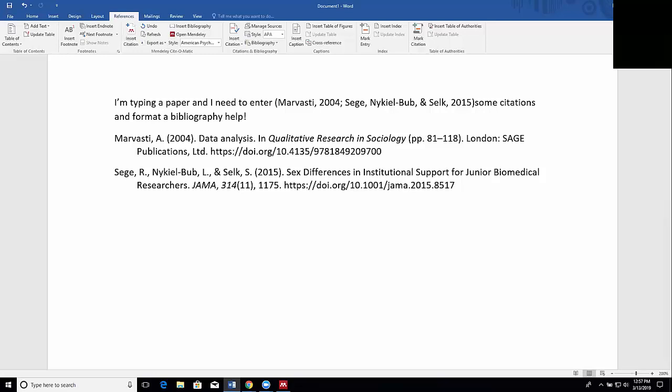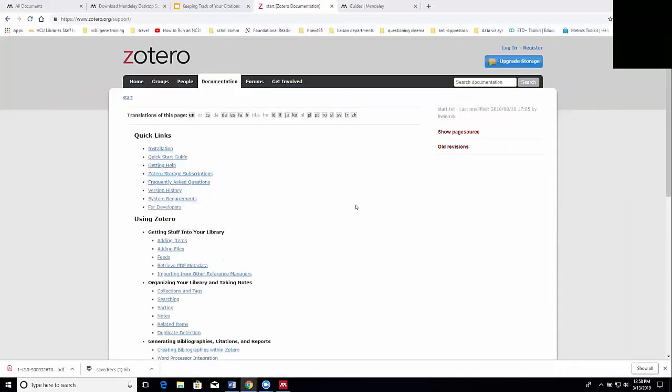I'm going to cover some stuff that is about Zotero, though it's not really a demonstration. It's just about where to get help. This is information that Rachel shared with me. It has great information for troubleshooting any issues you might have. Because it's free, there are sometimes bugs, but you can typically get them worked out by looking at this page.